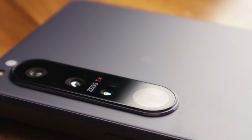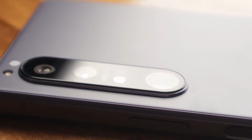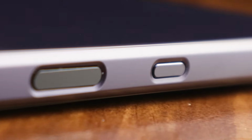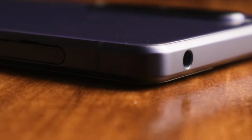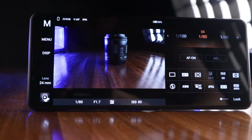On the back, you'll see this camera bump, which is impressively small considering how many cameras they squeezed into there. And on the sides here, you'll notice a lot more buttons than usual. Besides the volume button and the power button, there's also a dedicated Google Assistant button and a camera shutter release button. And on the top here, you'll notice a headphone jack, which is a rarity in flagship phones these days. And it makes me very happy because I have studio monitors, which I listen to my high quality audio with. Brief talk about design done.